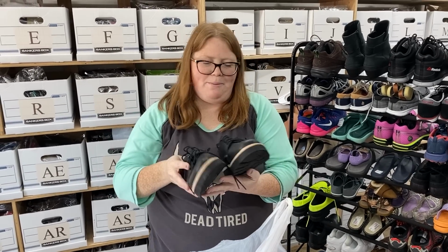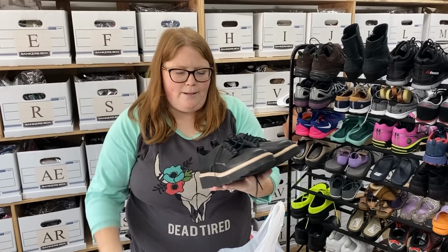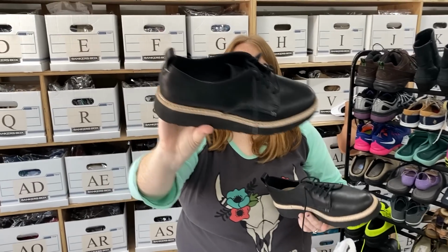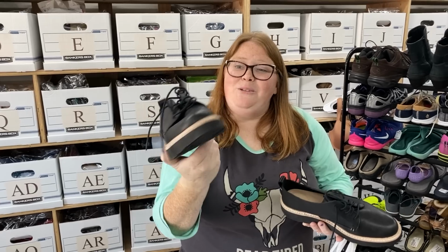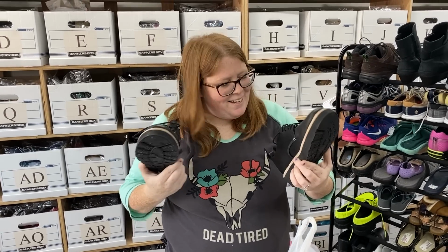These I just put in my store to see what other people would do because I know a lot of people don't like selling Clarks, and honestly neither do I for the most part, but these were really cute. And they were like new, so I asked people, would you buy these for resale? And it was pretty split. I think it was like 60, 40 yes versus no. So I bought them, obviously.